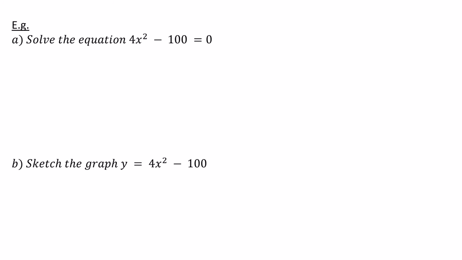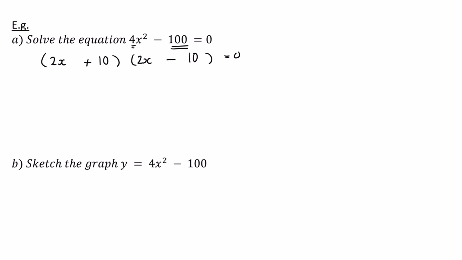This one is not a 3-term quadratic, but it's the difference between two squares. And you know that because there isn't an x term. There's a squared term and a negative squared constant as well. And they come from double brackets that are nearly identical except the signs are different. To get the 4, we square root. X squared is an x and an x. And then we square root to get to the negative 100. So it's a positive 10 and a negative 10.